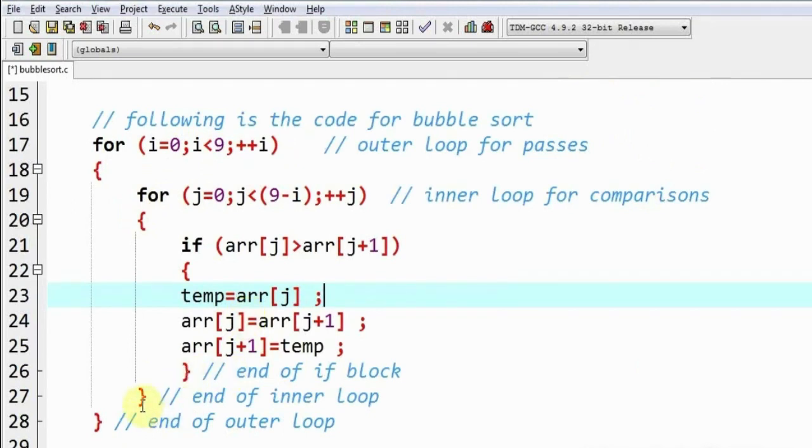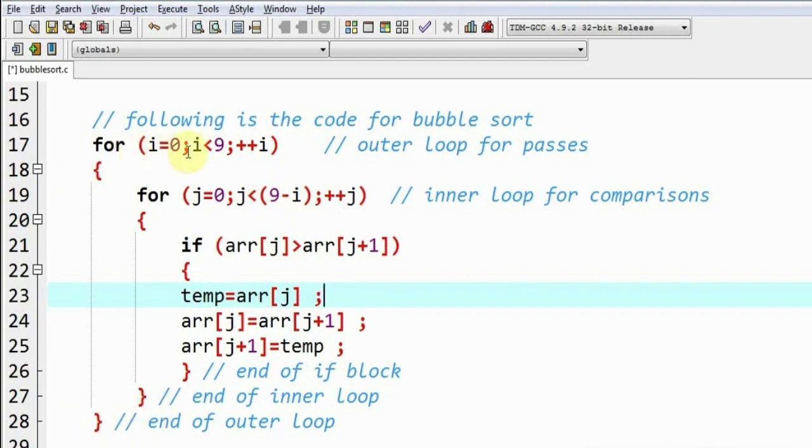Then it will go up to the last component of the inner loop. ++j will make the value of j 1. Now the condition is true. r[1] will be compared with r[2]; j is 1, so j plus 1 is 2. If r[1] is greater than r[2], then interchanging will take place. It will go on like this, and the last comparison in the first pass would be if r[8] is greater than r[9]. So when the value of j reaches 9, the loop will break because we have compared 9 times.